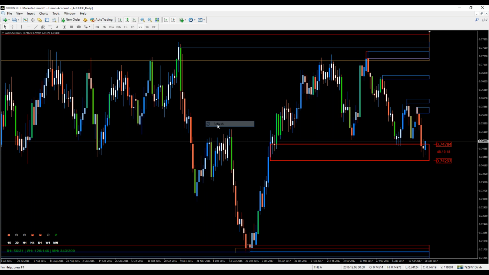like so. And this area of demand is almost gone. You can see that price went through it, pretty close to the bottom of the bar. Once price manages to move through it, you have to ask yourself the question, okay, what area of supply took out this demand? Then you can look a little bit higher, and say, well, we have a 4-hour area of supply up here. Then you ask yourself, is this a parent, is this a child? This is a child, the parent is the one just here. And so you move this box up here.